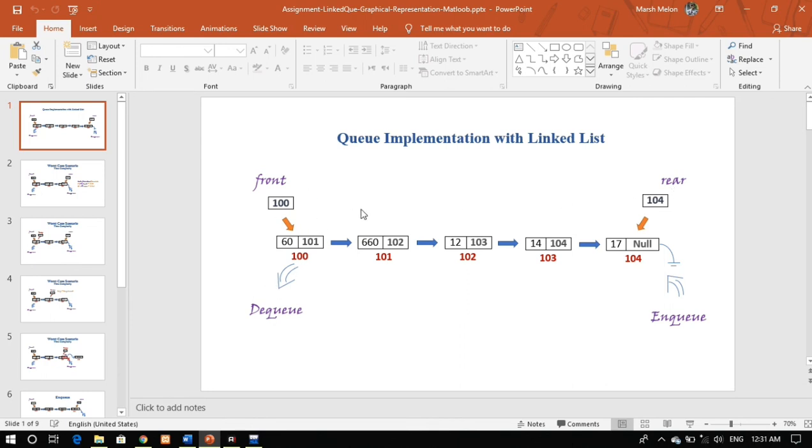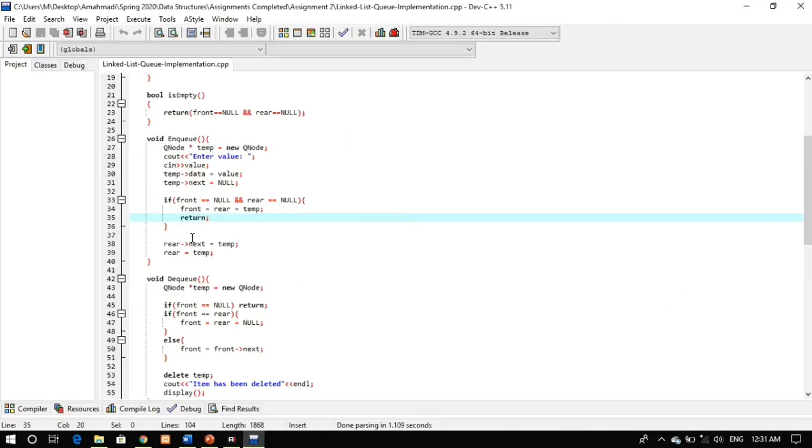And if we enter here, front and rear become 100. So this is basically what this if condition means. If we have more than one node, it will skip to this piece of code. So rear next becomes temp, as we said in enqueue, and rear becomes temp.